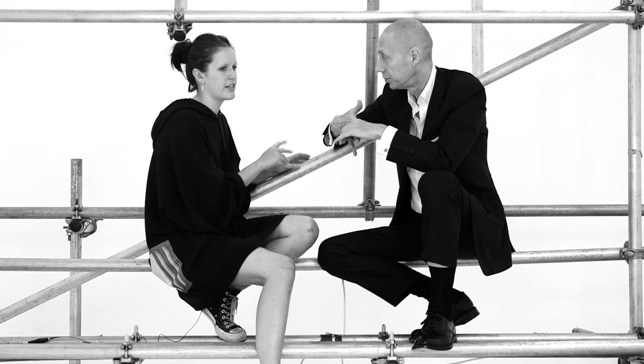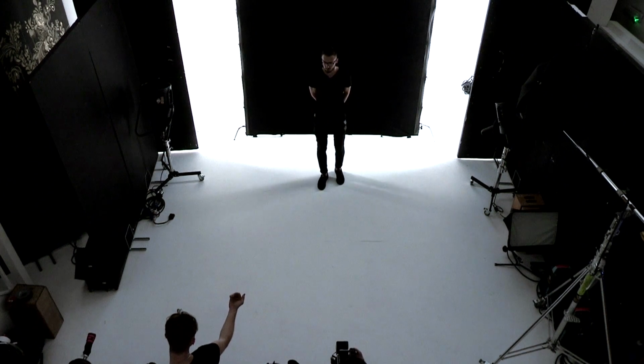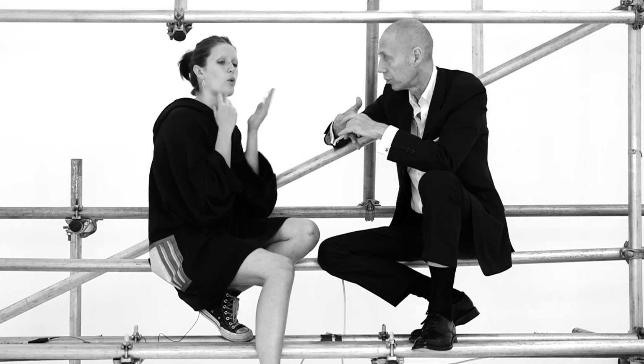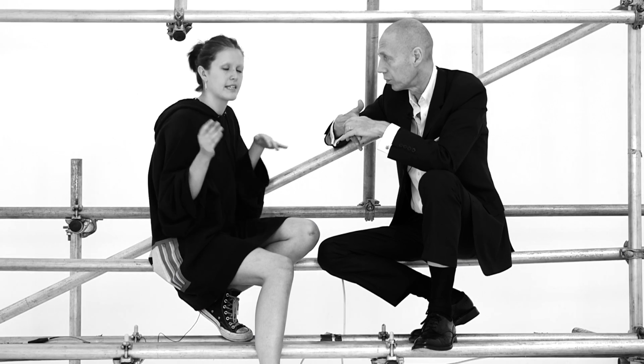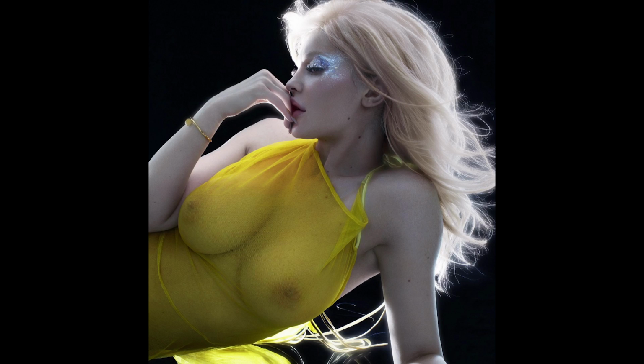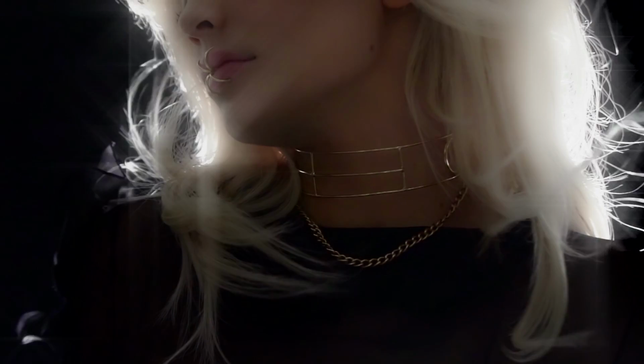That's a good way that we tested it: you have a stand-in model and then move them ever so slightly, and you can quite easily see where the light's hitting her. That's also really pretty, because when we moved her body around, it lights different shapes and might exaggerate more the shape of her back or more the shape of her face. If she turns ever so slightly, you get a very nice light on her profile, or if she turns back, it gives more of a cheekbone look.